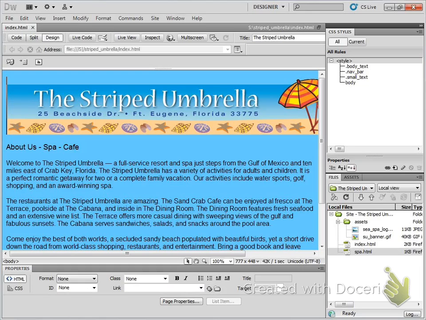Index.html. Now this is a tricky part. Why would you need a link? What document do I have open right now? What file is this file that I'm looking at? Index.html. And yet I will have a link on index.html that links to index.html.